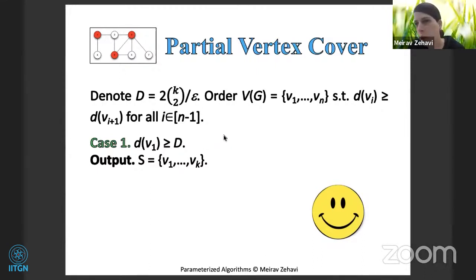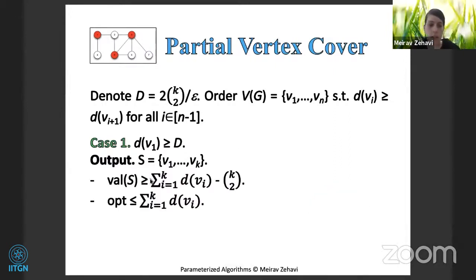Because its degree is so high, even though we lose by overcounting some edges, this overcounting will be compensated. I mean, when we take the sum of degrees, this is not the number of edges that S covers, because some edges are counted from both sides. So let's see this exactly in the computation.